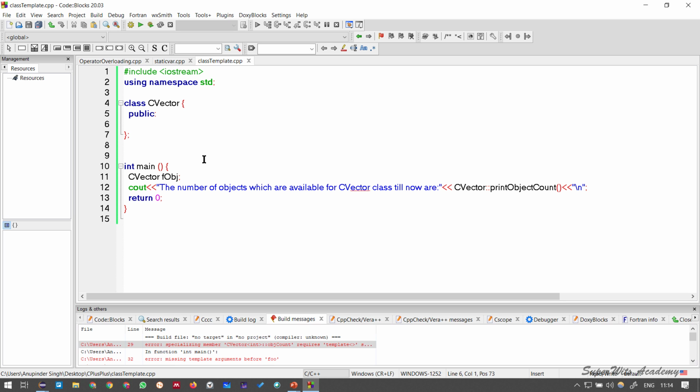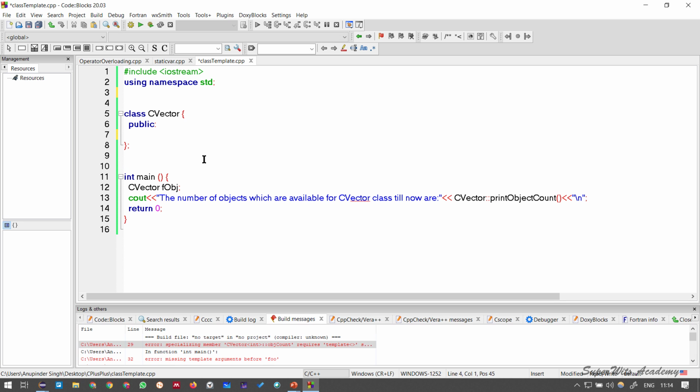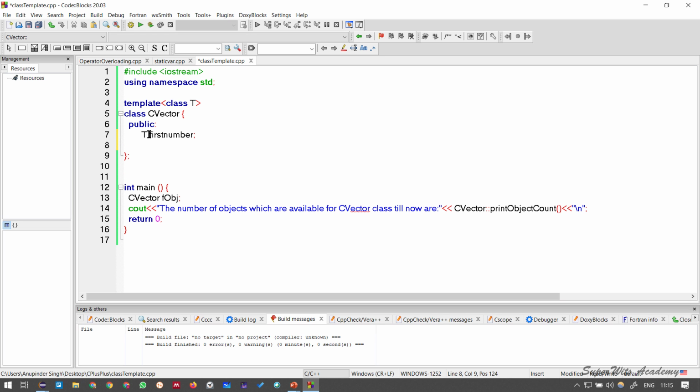Here what we can do is have a particular template. Let's say I'm going to have a template, and within the template I'm going to have a class, and that class will be represented by, let's say, T, as we have seen in our slide example. Here I'm going to define some kind of variable, so let's say T first number, and that will be populated by using a C vector constructor.